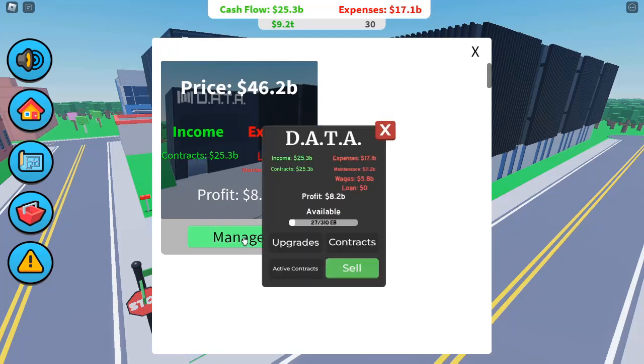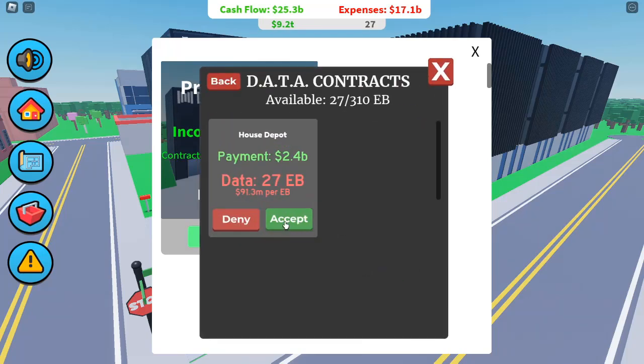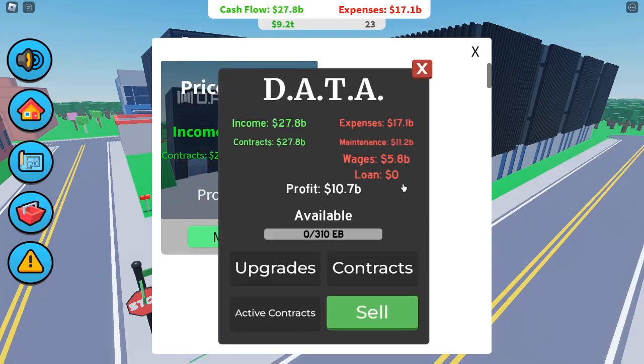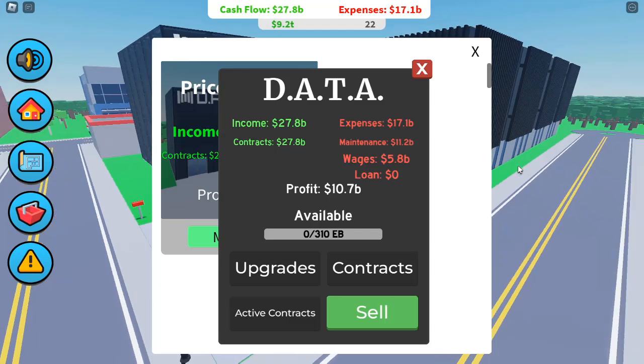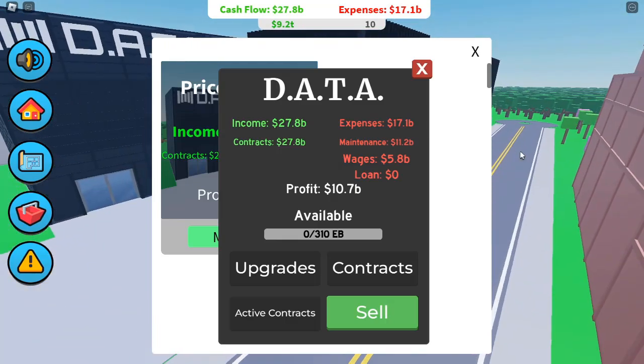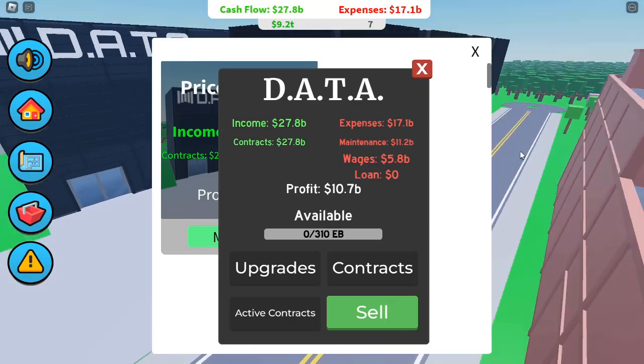Keeping track of active contracts. Now, it's time to check on our active contracts. We currently have contracts with payouts of 58 EB, 149 EB, and 42 EB, and with 61 EB still available, there's room for more. Let's not waste any time. Here's a contract offering 88 EB. Let's snatch that up too. Now, our EB is completely utilized, and we're set to reap the rewards.